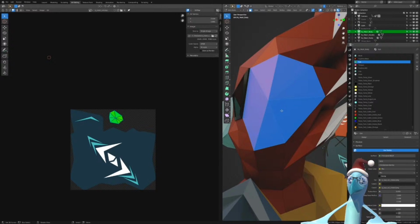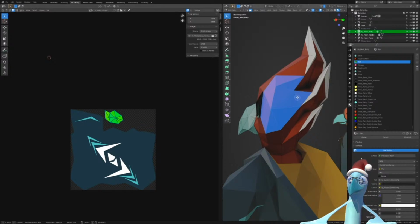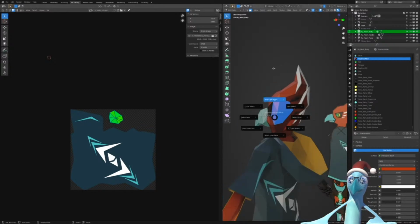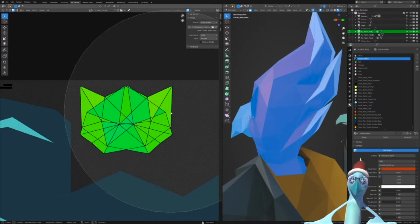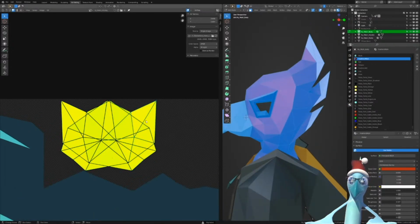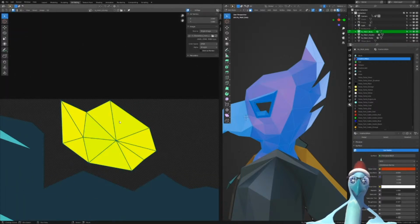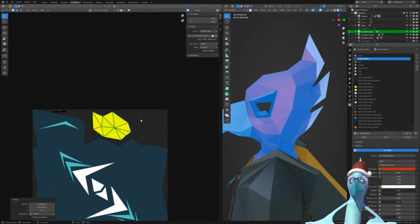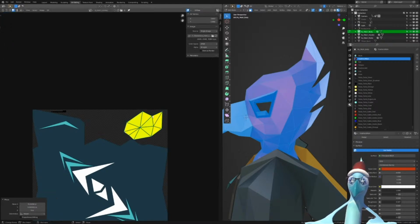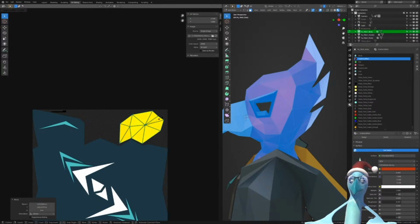Alright, so let's try this. Wait, we missed. Okay, yeah, there you go. That's what I want. So we'll make it as big as we can. And since the pattern is identical on both sides, there we go. Let's fit 180 so we can fit horizontally.